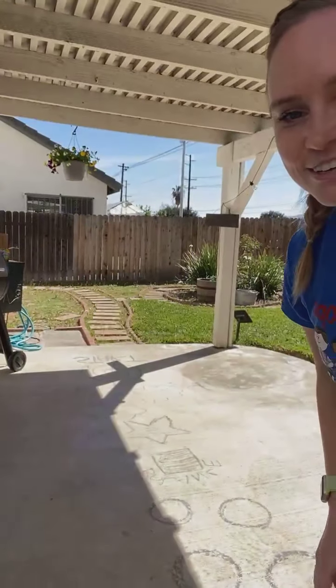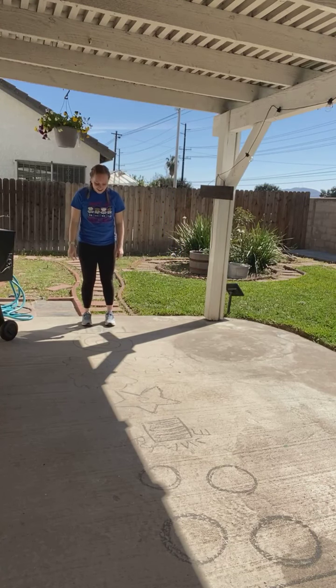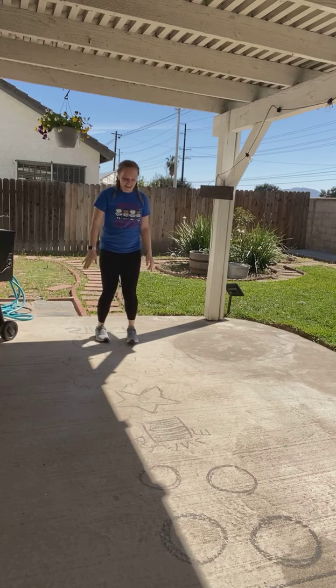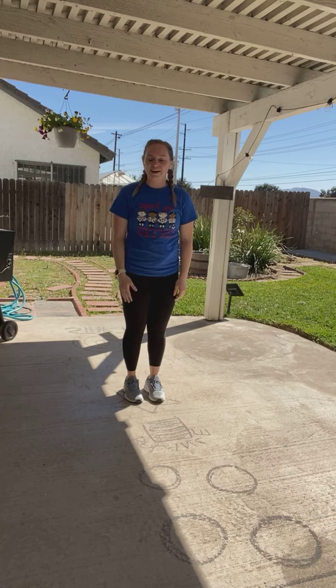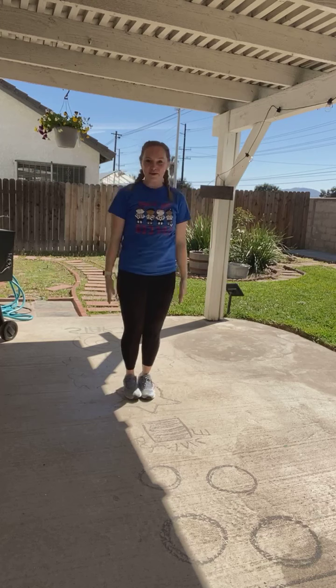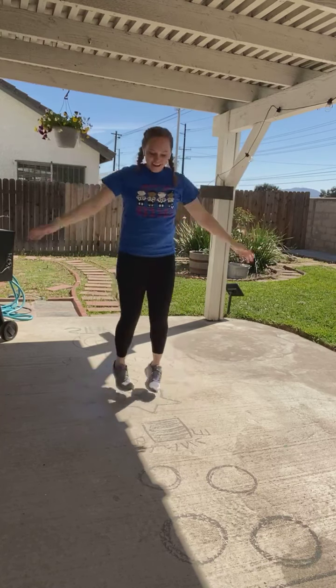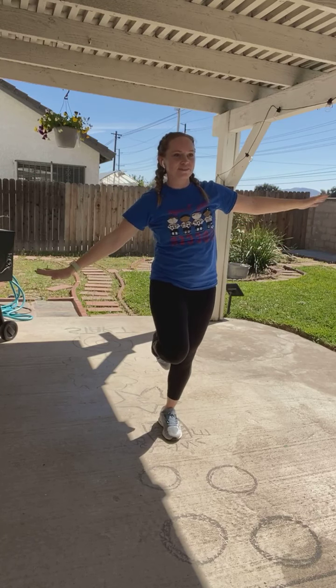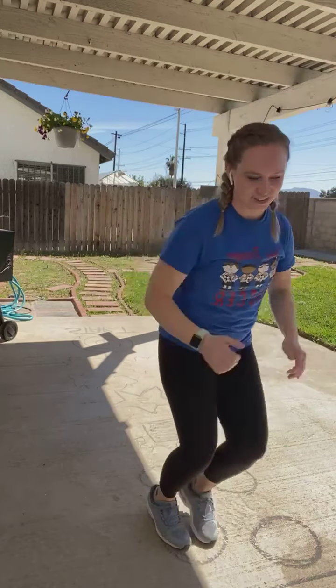There are lots of different ideas you can do. I'll go through it so you can see what it would look like with your kiddos. Here I go — I've got my start right here, I'm going to spin around, then fly like an airplane through my clouds, then do our jumping jacks. When we do these on Soccer Island we tell our kids to be a star and then be a pencil — a star and a pencil. One, two, three, four, five, and then I'm going to balance on one foot for a few seconds. Whoa, a little wobbly! Then I'm going to jump like a kangaroo on all my circles and I'm done. I did it — super easy!